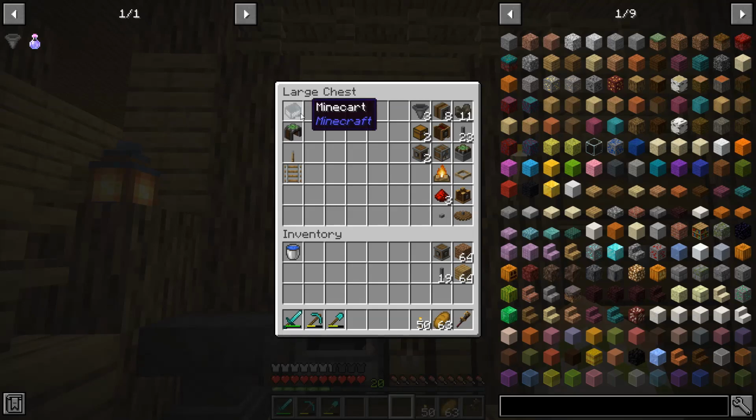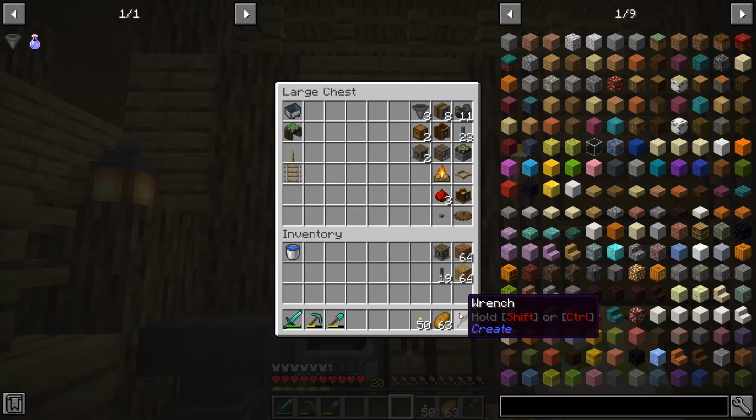So on the left here, we have everything that you're going to need to pick up the mob spawner and then place it back down. Like I said, really not that much. The first thing you're going to need is a minecart, the cart assembler, a lever, and a single rail. Alongside that, you will need a wrench to pick up the minecart contraption, but chances are you probably already have that, because that should be one of the first things you make when you're playing with Create.